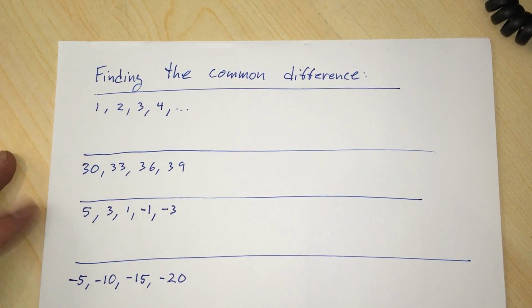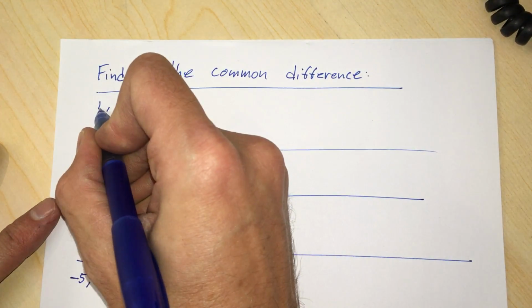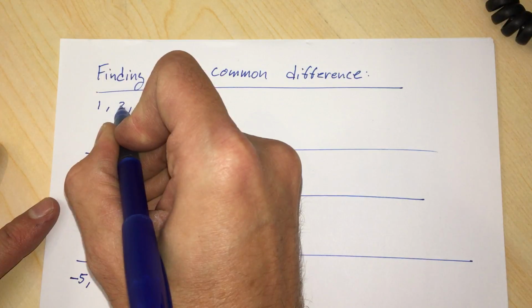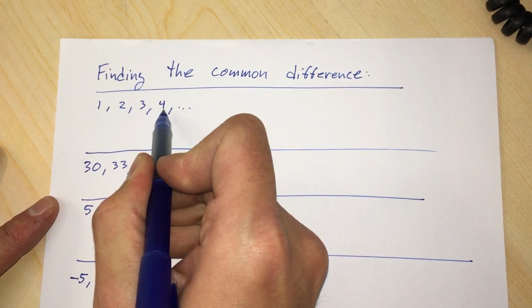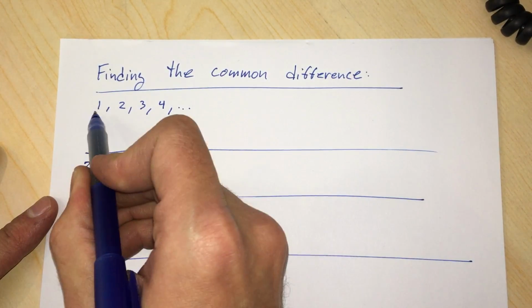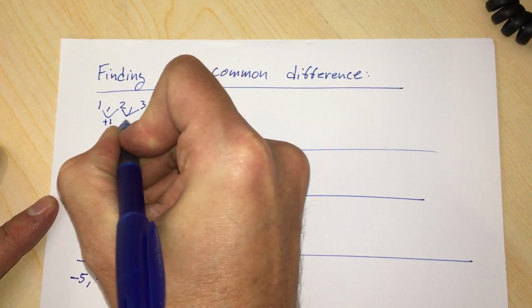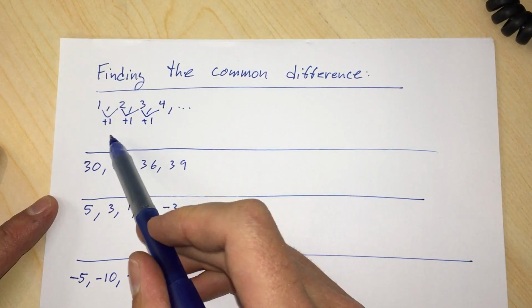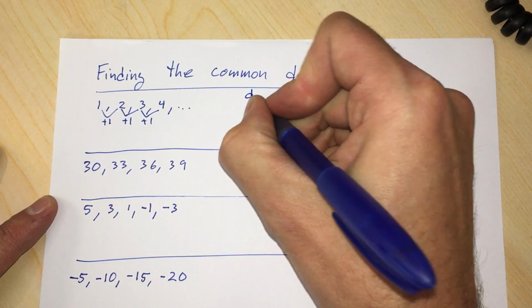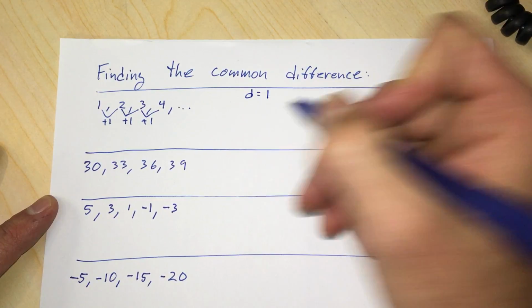Sometimes, if you can see what the common difference is in a sequence of numbers, then I'm okay with you just saying, well, what's the difference between 1 and 2, and then 2 and 3, and then 3 and 4? And so this one, it's pretty straightforward. You're counting by 1, right? So you're adding 1 each time, so it's plus 1, plus 1, plus 1. Well, let's say it wasn't so easy that you could just look at it and say, oh, well, the common difference is 1. Okay, positive 1.